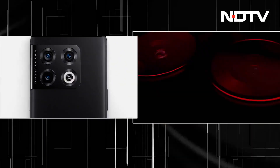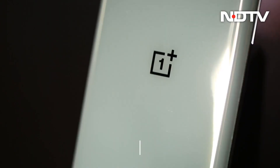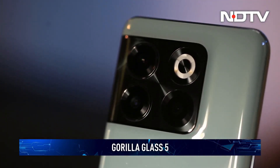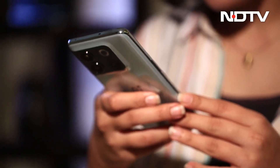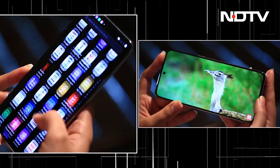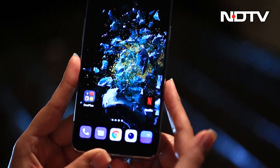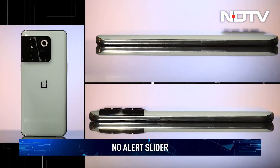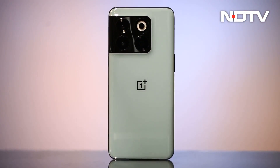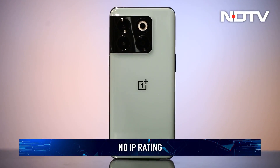The design of the OnePlus 10T is very similar to its predecessor, the OnePlus 10 Pro, with some minor changes. The camera island is not a separate bump but is rather part of the Gorilla Glass 5 covering the rest of the back. The phone weighs around 204 grams and is heavy to hold with one hand. We were pretty happy with the flat-edged display as it added to the viewing experience. The phone sports an in-display fingerprint scanner that was not the smoothest. OnePlus has removed the alert slider from the 10T, which left us very unhappy. The glass back also meant the phone was covered in fingerprint smudges in no time, and it is best to use the cover that comes in the box. The phone does not have an IP rating.